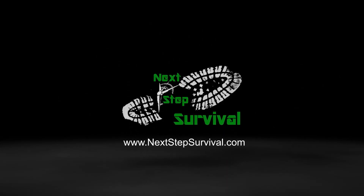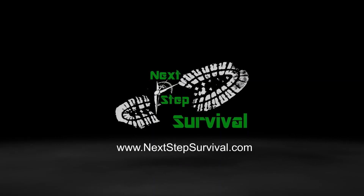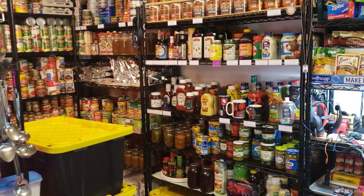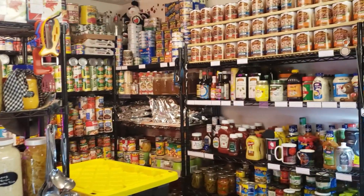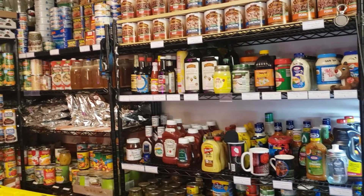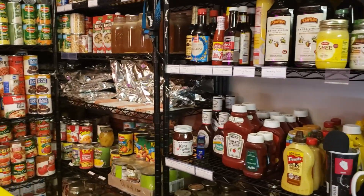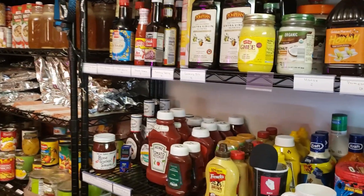And maybe after that I'll do a pantry tour. So what I got here is just a little 12 by 12 room that I built that used to be a family room, great room — whatever you want to call it. I walled it off, did a horrible job, didn't even finish it. It's got the wall up and the door, then I started putting in shelves. I didn't even paint it, so this is what it is. This is temporary. I have family living here right now, and once they get out on their own we'll have three more bedrooms to work with. So we're kind of stuffed right now. What I wanted to show you today is my simple prepper pantry inventory system that I call plain view.